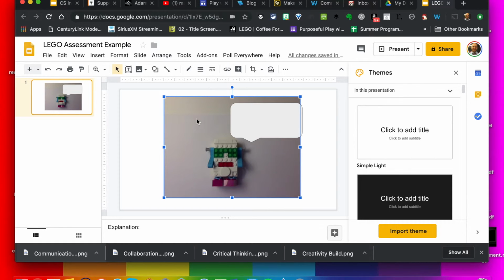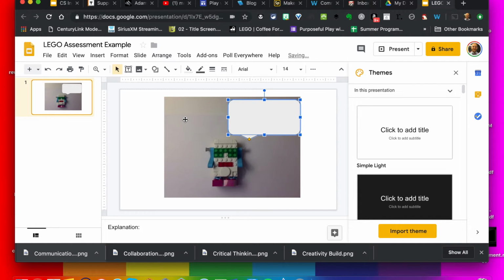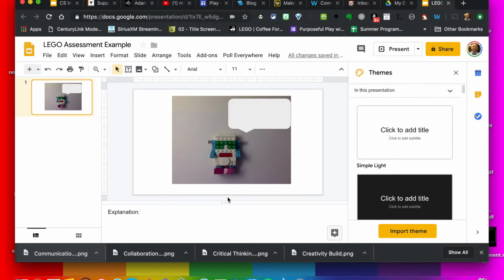So that's where you come in with your comfort and the flow of your classroom, whether they're labeling with shapes right here, whether they're actually writing with a pen or pencil on the paper, then taking a picture, whether they're going to go more robust down here in the speaker notes. This is all for you to consider how you want it to be captured.